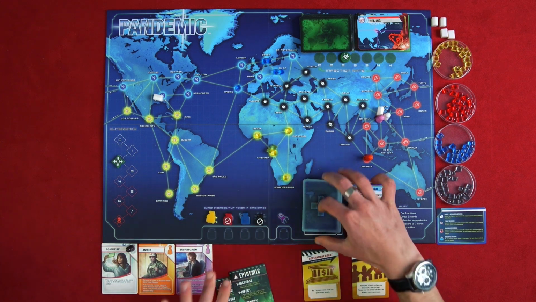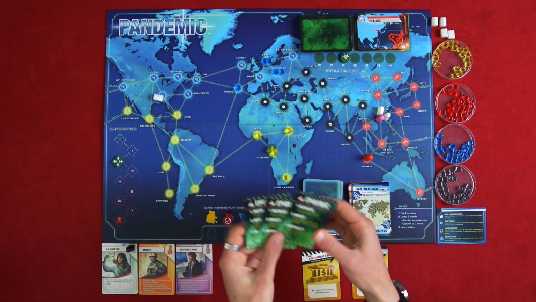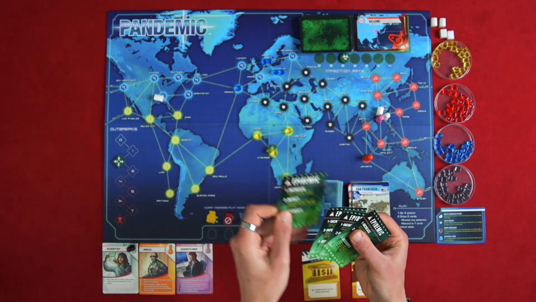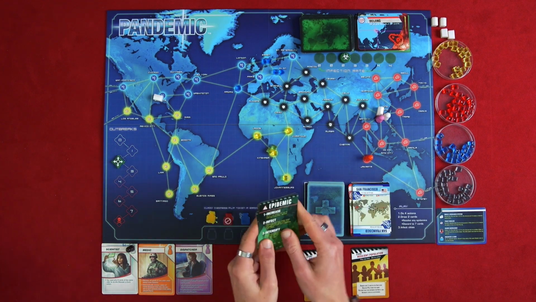For a standard game, you put 5 Epidemic cards in the deck. Or if you're feeling really brave, you can add another one and put 6 Epidemic cards in the deck. So that's how you can gauge the difficulty. You can ramp it up or down.